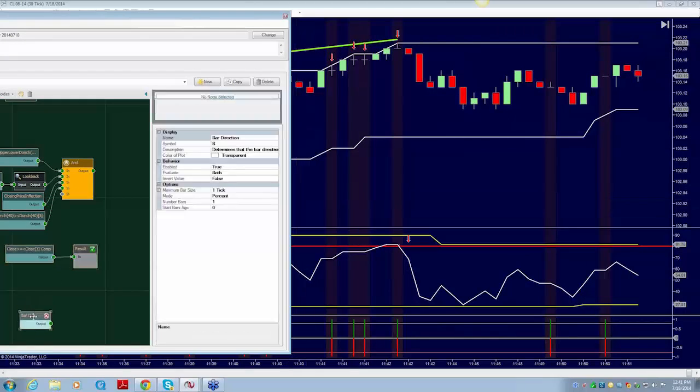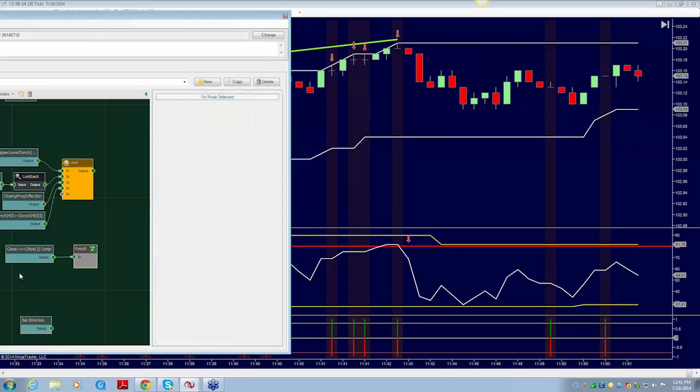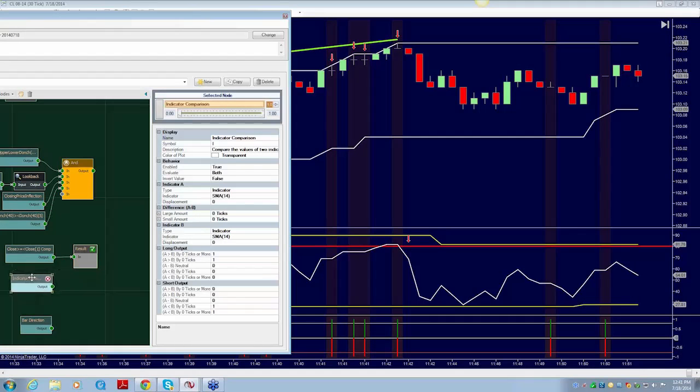And now what I can do is build another comparison solver, and I'm going to look at the current close relative to the current high and low. So I want to show where is the position of that close relative to its high and its low.